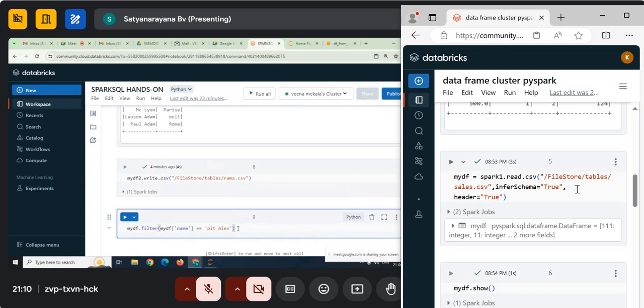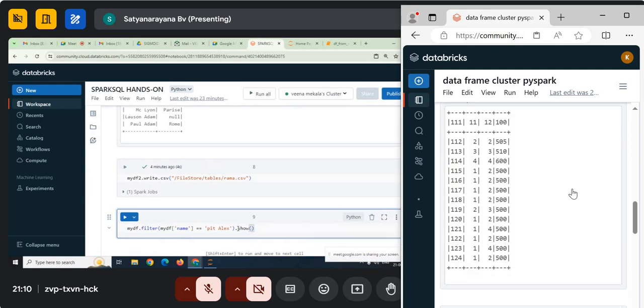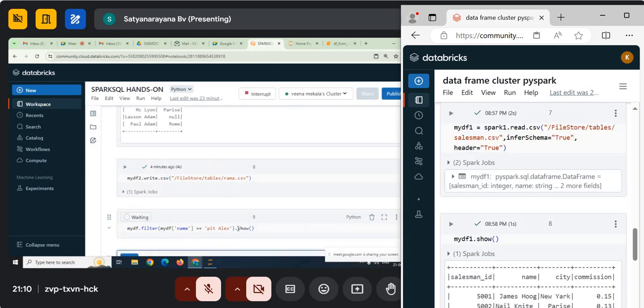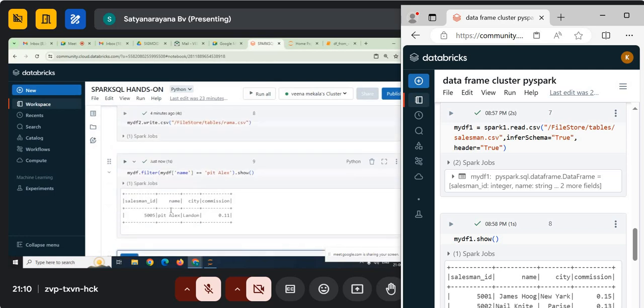If you want to see the output of this query, you can use the show function. Okay, then run this query. See, now I got it. My data frame, where name is equal to Pit Alex. I want all his details. See that now? His salesman ID, name, city, commission, I got it all. Clear?